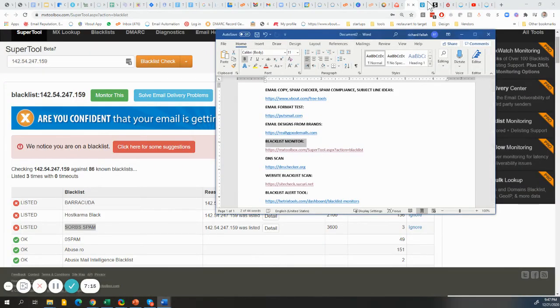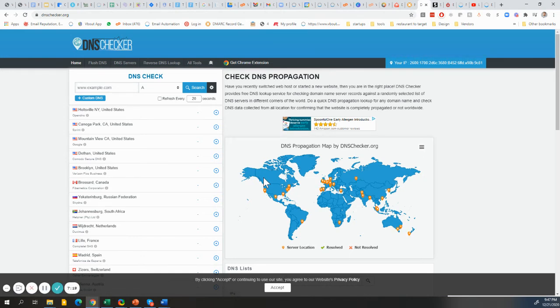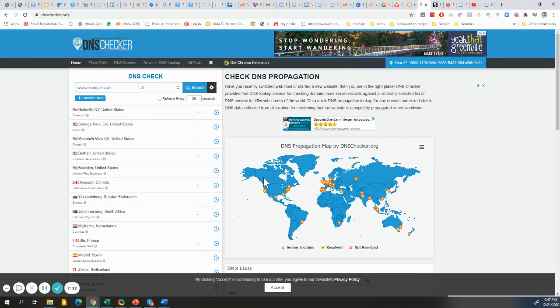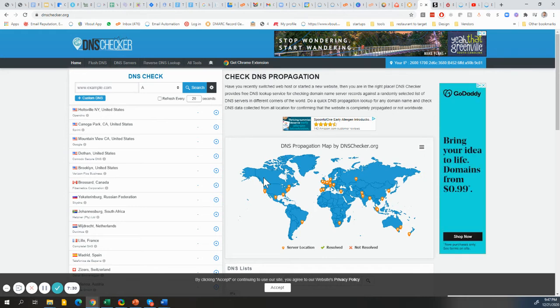Another tool is DNS Checker. This is to try to trace the sender of the IP, which country they're coming from, where their servers reside, and if it's legitimate or not. Oftentimes I see emails sent from international servers claiming they are in the US. So if you want to really dig deep into the legitimacy of emails, you can technically use that tool. It's free. DNSchecker.org is the name.